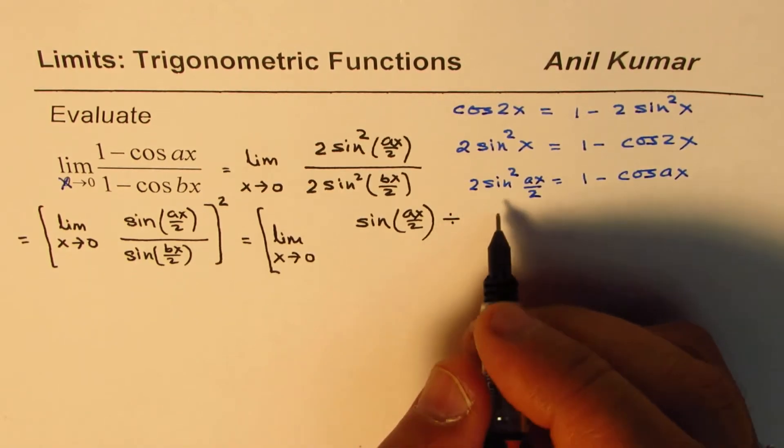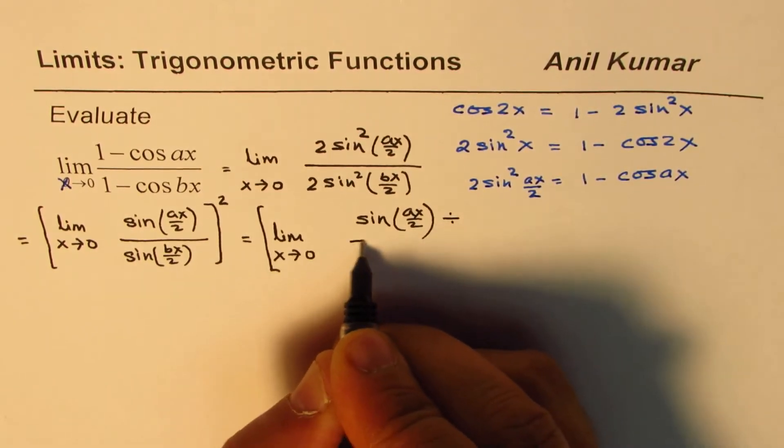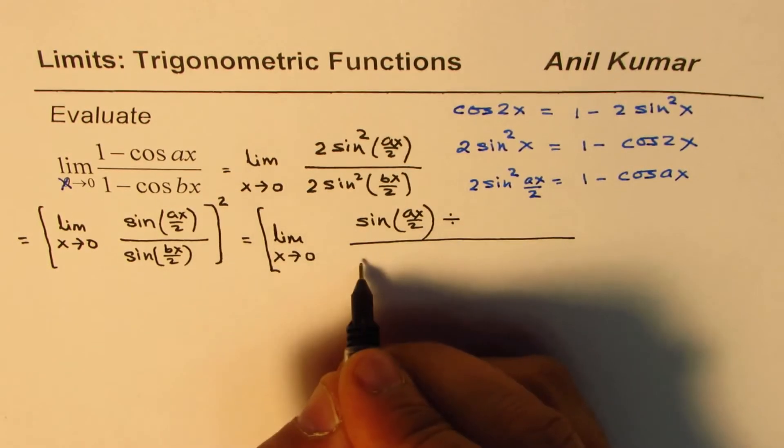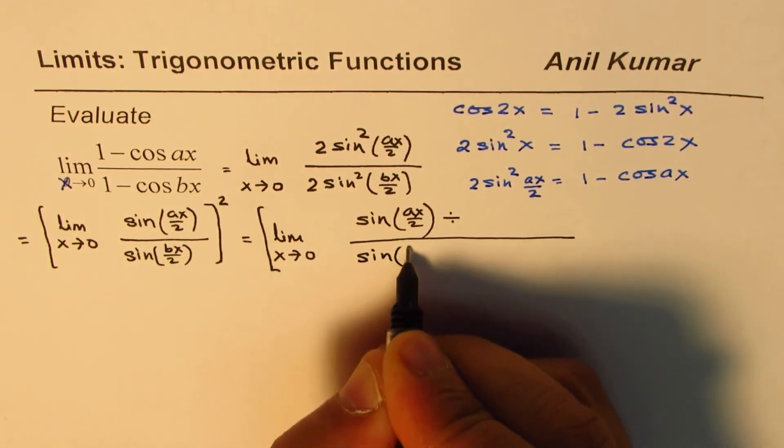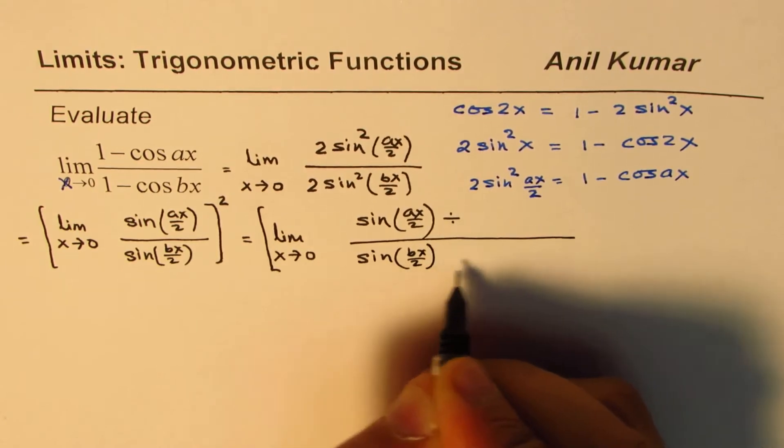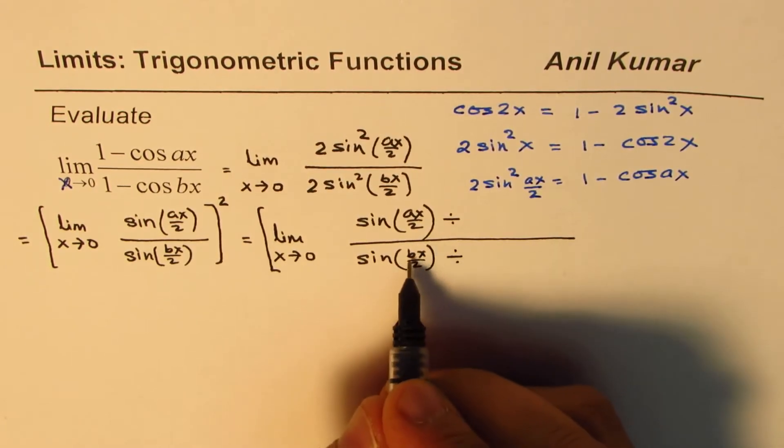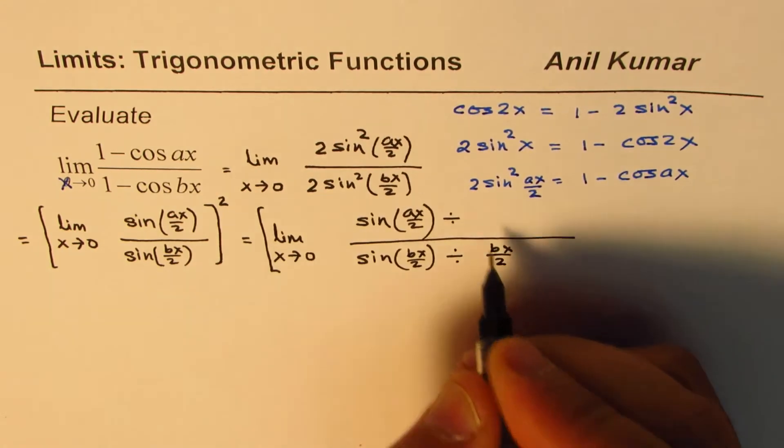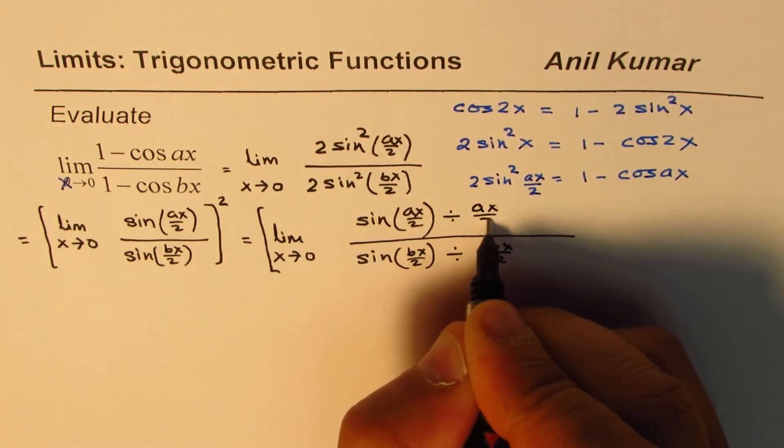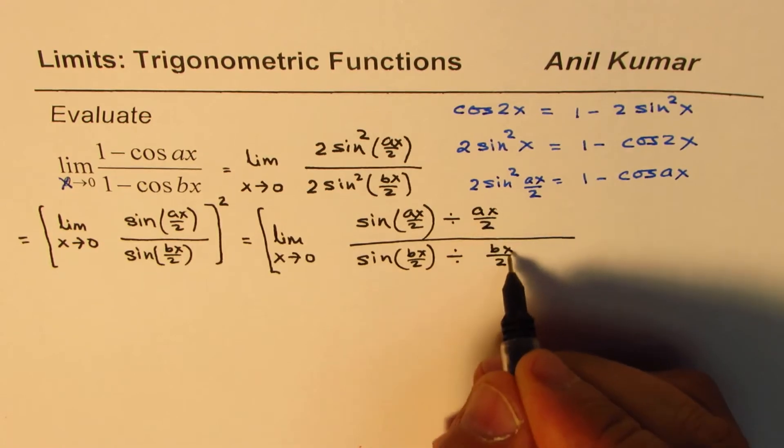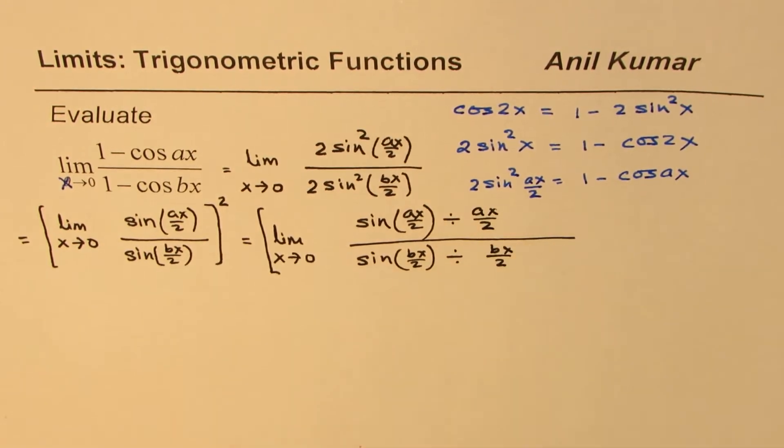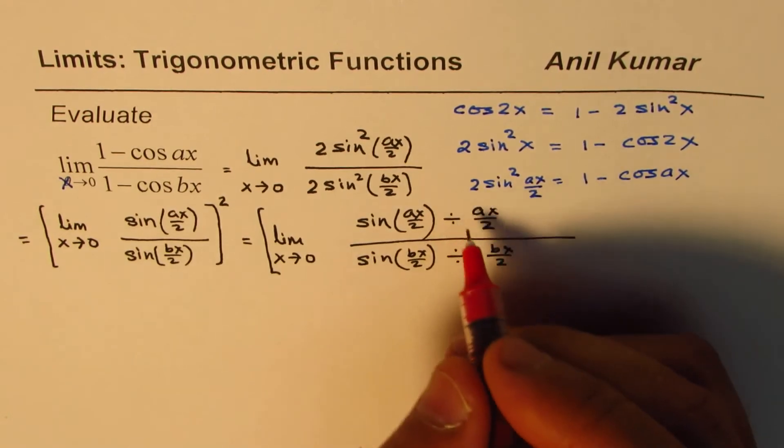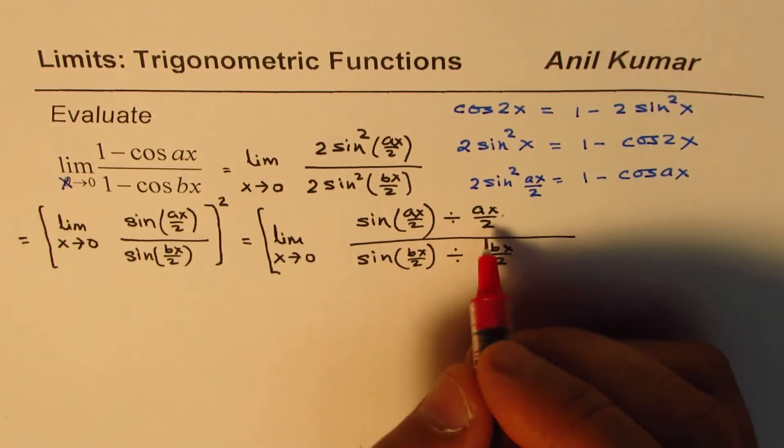What I need to do here is divide by ax/2. Let me rewrite the denominator also, then we do the manipulation here. So we have sin(bx/2), we need to divide this by bx/2. So if I want to divide this by bx/2, this by ax/2, now x/2, x/2 dividing both numerator and denominator makes sense, but I have this additional a and b, so that means I have to divide this by 2a and 2b here.